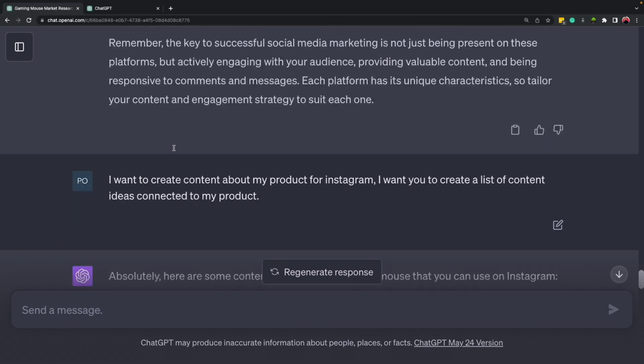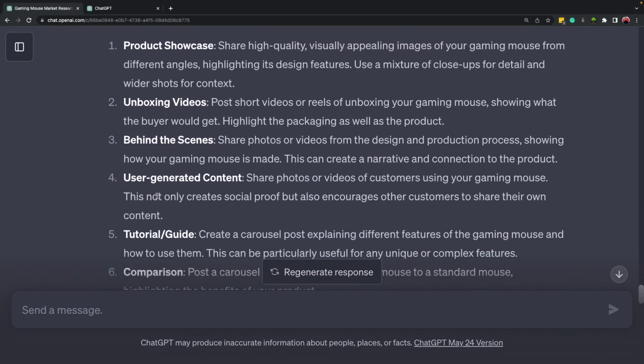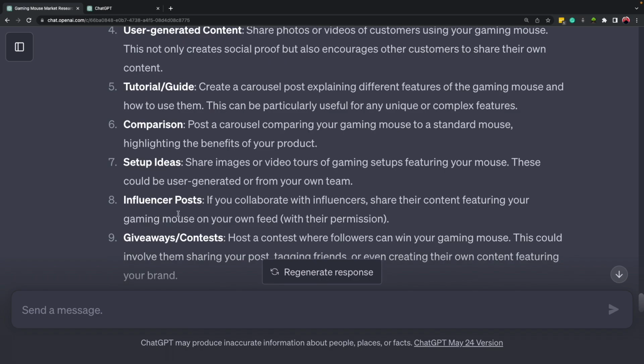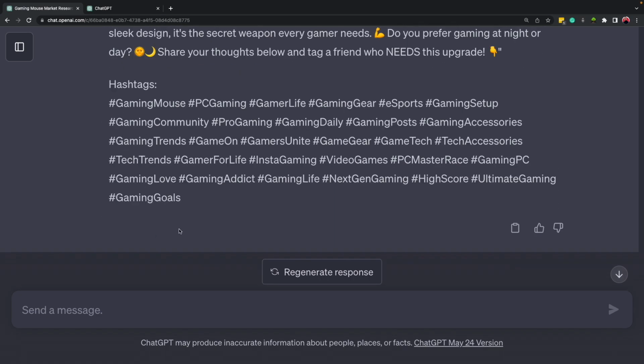But anyway, this is how you can use ChatGPT to create content ideas and help you with creating the content itself. Okay. So that was all about this lesson. If you have any question, you can write it down for me. And in the next lesson, we are going to talk about sales funnels.